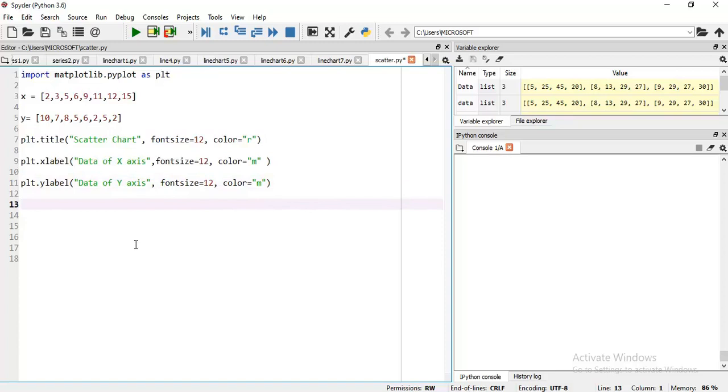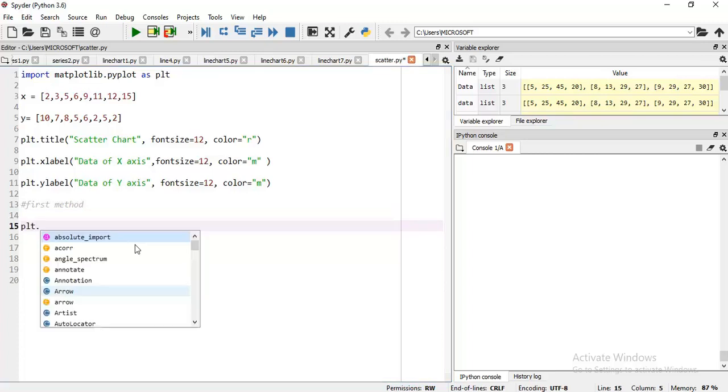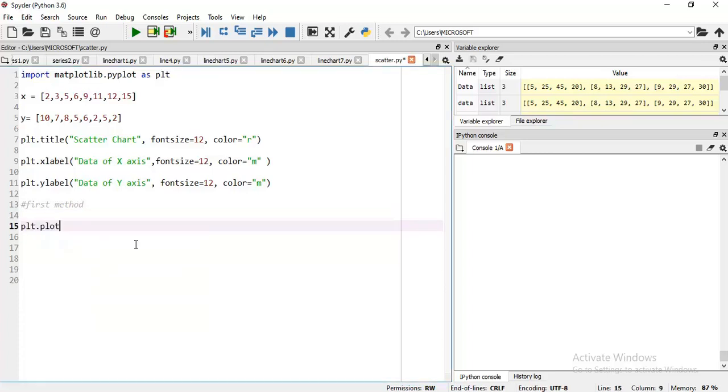Now I am going to use the first method, means using the plot function. First method, plt.plot. This is x comma y, then r for red color and o for circle marker.